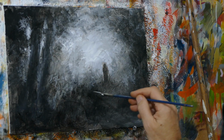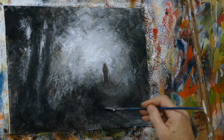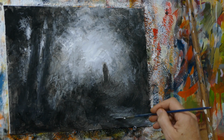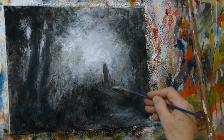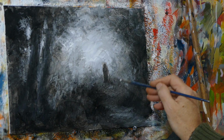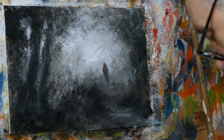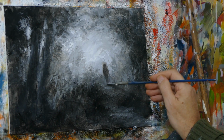For the lighter areas, I use light greys and white. You'll find with acrylics that pure white tends to sink in and become slightly more dull as it dries, so it is important to keep going over these layers again and again until the correct level of brightness is achieved.